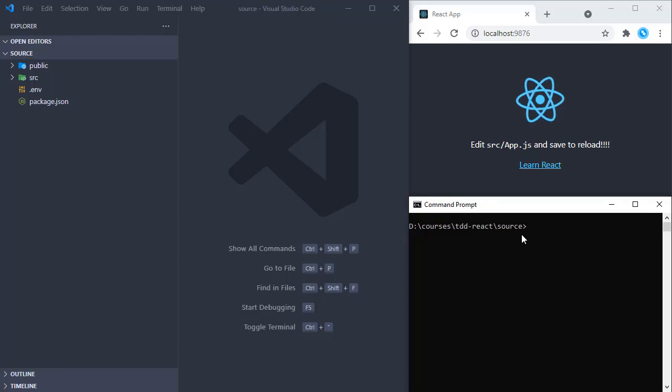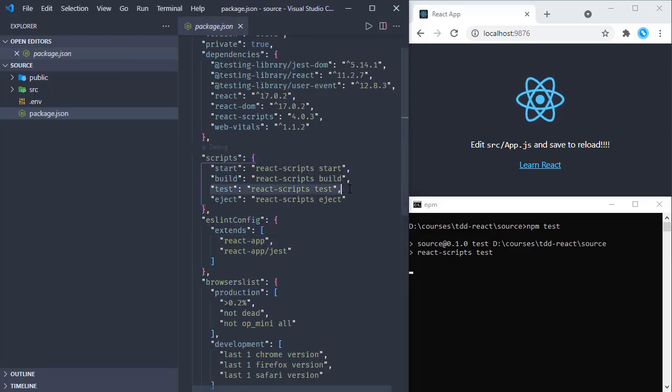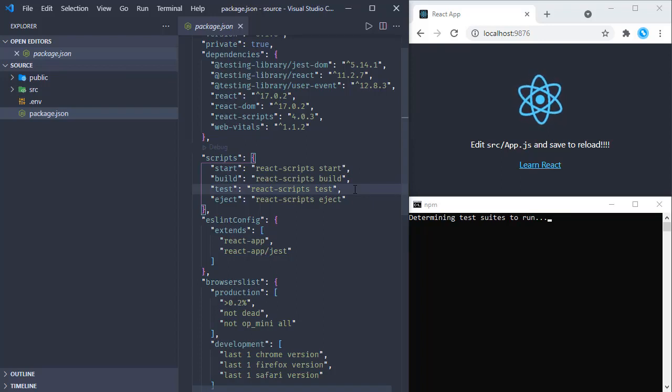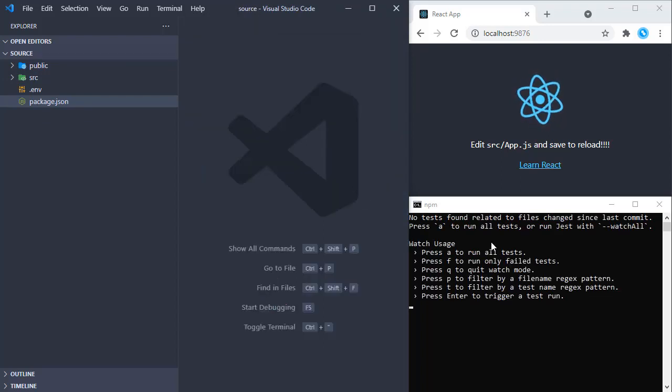So let's start the test first, and we do that by running npm test. This is running this script right here, and the underlying test runner is Jest. So here we have this output. This project is being tracked with git, so I'm committing each code change, and Jest is running tests based on the committed changes. This is running in watch mode, and it is looking if there are any differences between the last commit and the current working directory, and if it sees nothing, it doesn't run the tests.